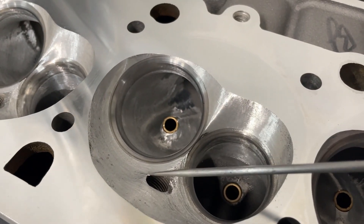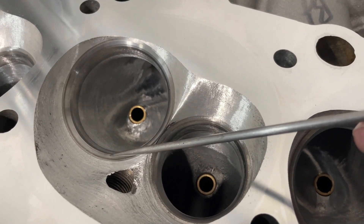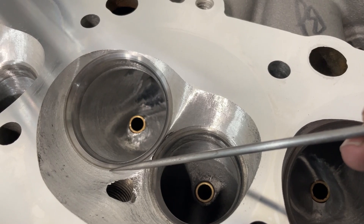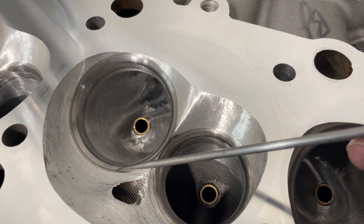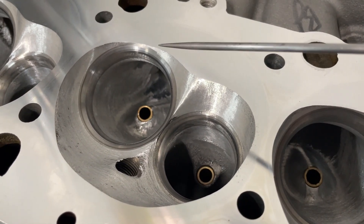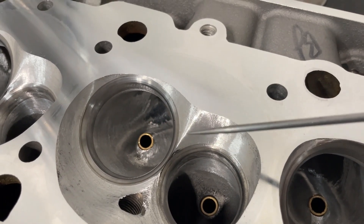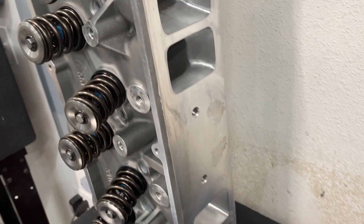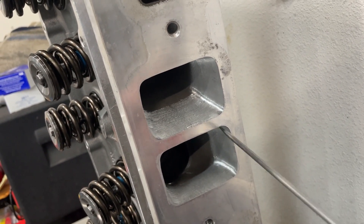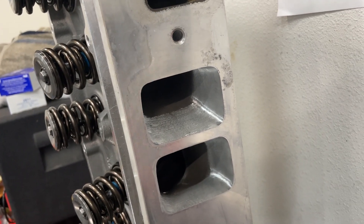The reason the chamber looks rougher is because I only meant to blend out the valve job. When the valve job was done it left a ridge right through here where the top cut meets, and I know from experience that a ridge will kill flow. So I blended that out and just blended it all the way through. Did I try to make it as perfect as possible? No — it left some shadowing because it wasn't that big of a deal. The customer also asked me to scribe the line there so it would match up with his intake, so I made those areas larger. That part probably has nothing to do with airflow itself, but it does match his intake much better.